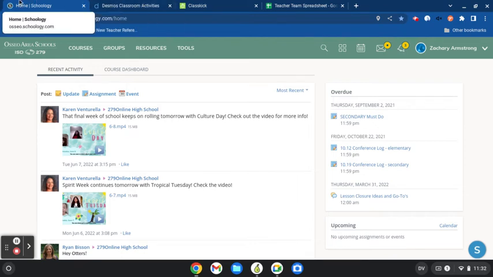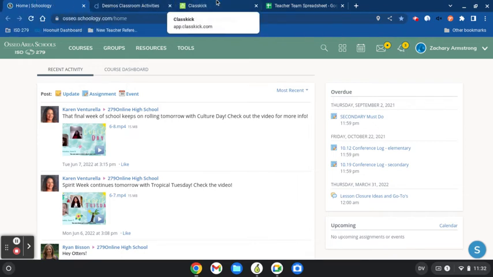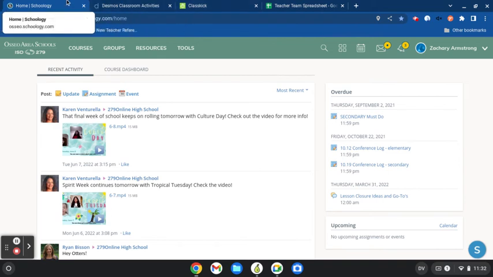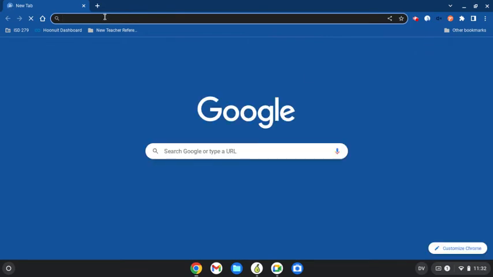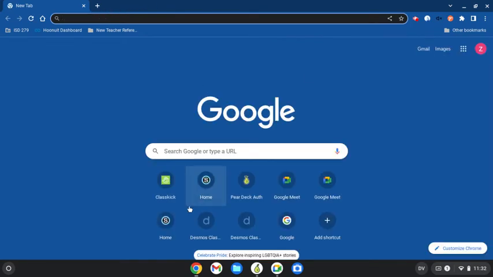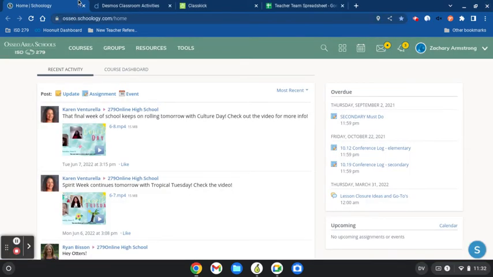So, the first thing I'm going to show you, you should have these 4 things open in its own separate window. So if you don't happen to know how to do that, you would want to create a new window and then open those tabs in that new window. So Chrome can have multiple windows. You don't have to have all of your tabs in one window. But I'm going to suggest that you have just these 4 tabs in one window for this reason that I'm going to show you right now.